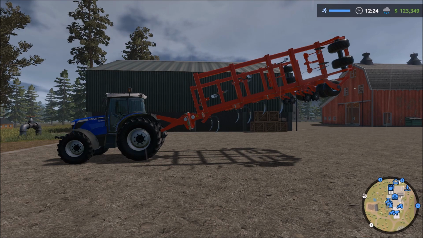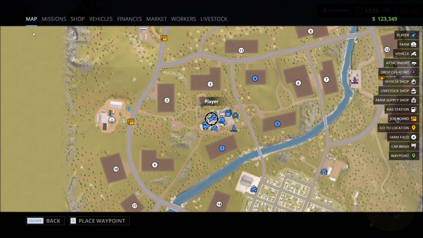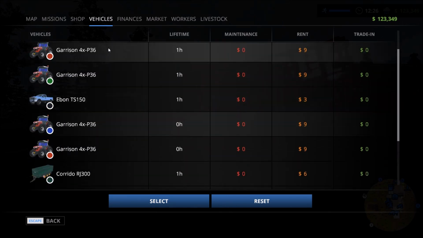So in our first video in the series, we had a lot going on. Just to recap, we started out the free mode owning the farm as well as 3 fields in the immediate area of the farm. The first thing we did was go into the vehicles tab and sell off everything that we owned. And then over the course of the video, you can see that we rented out everything else that we needed.